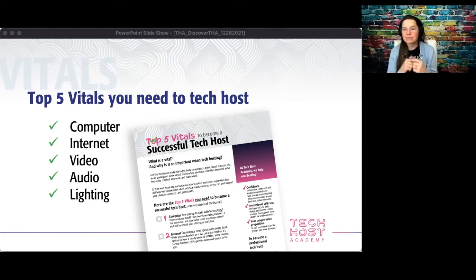So I know this seems like a very simple thing, but I check my speed every single time I give a tech check. And I have to tell you, there are some times where I've had to call the internet service provider right after the call because I was afraid that my speed was an issue. All right, so there's your speed.